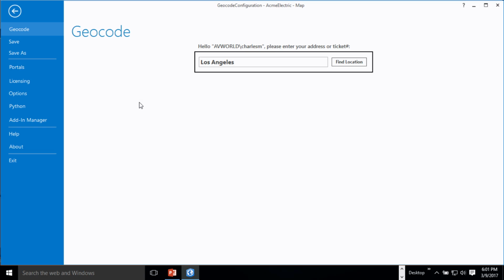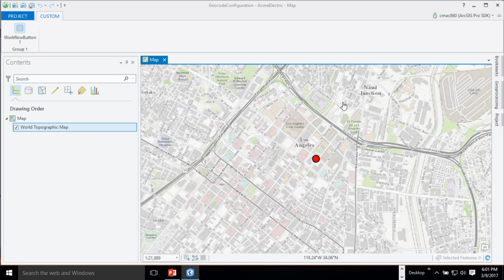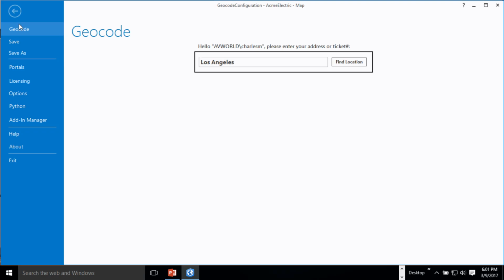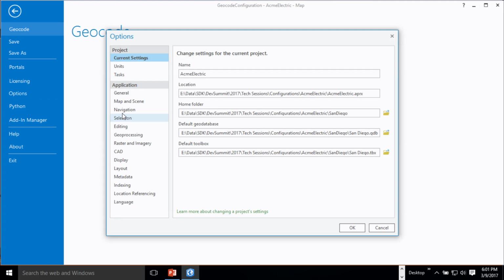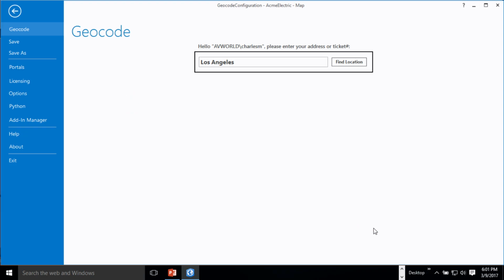Now I've got my custom geocoding experience. I've gotten rid of the new and open, and I've put that same geocoding metaphor onto Backstage. So now, once my users are working in that location, and they go to the next location, boom, they just initiate that geocode, and so on and so forth. They do their work, whatever that work is. They go back to the Backstage, the next address, and so on, okay? Last, I go to the options, and then notice the customize the ribbon is gone. I pulled that off, okay?